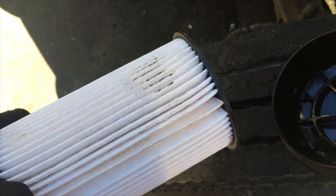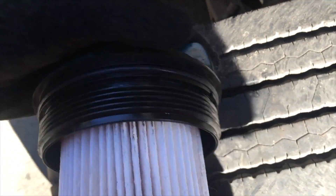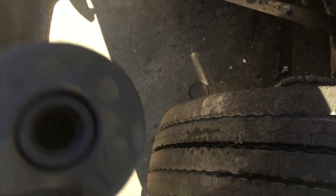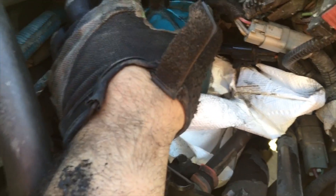Place the new filter back in here and wiggle it until it pops in place. It'll wiggle a little bit but it won't pop out — you'll see. Then take the filter and put it back in nice and slow. You might get some fuel to spill depending on how full the canister is. Push it down and then turn it to the left a little bit so that it pops in. Once it pops in you're good to go, and you won't cross-thread it.